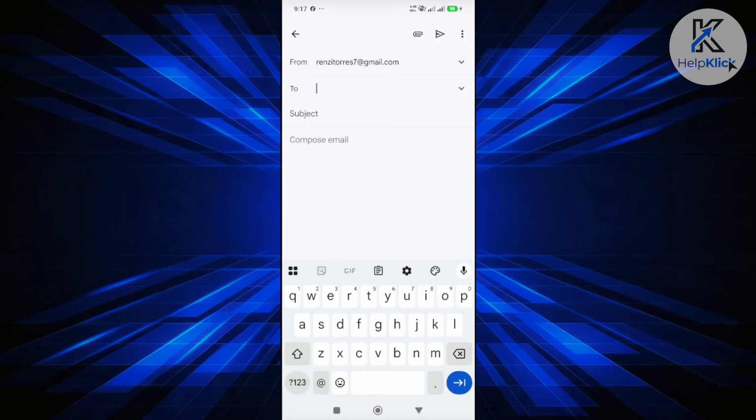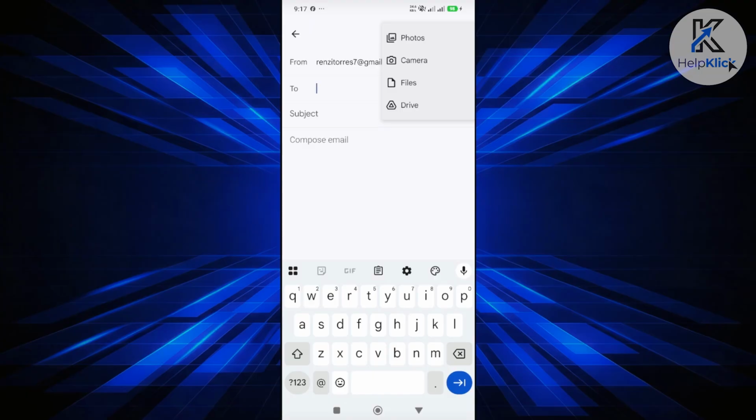And in here at the top right, you should notice that there are three buttons. So you have the three-dotted option, the send button, and also the paperclip button there. If you click on the paperclip button, that's actually the attach button. So from here, you have four options: photos, camera, files, and drive.